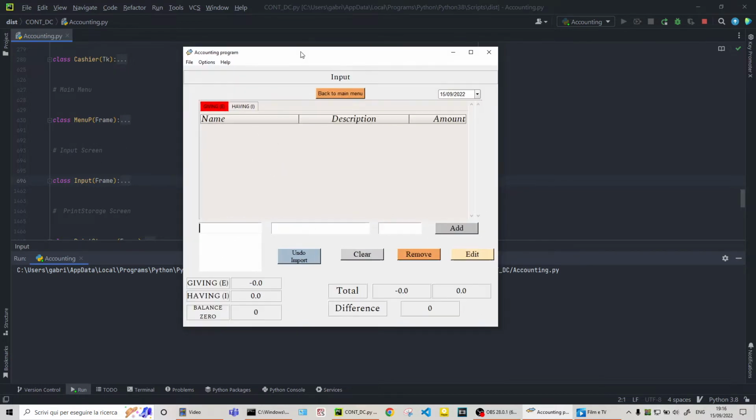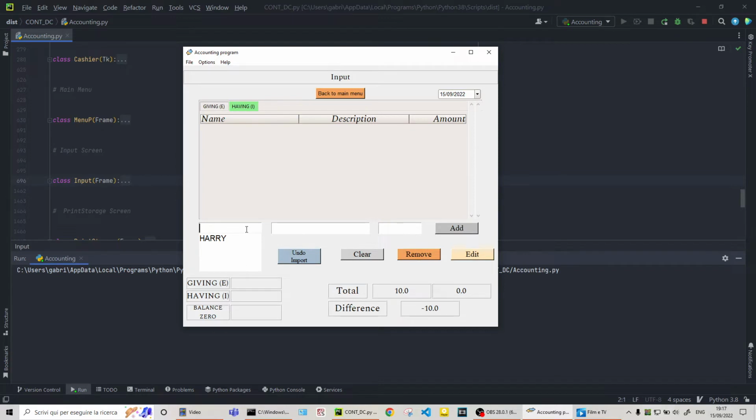And also the balance of the single account entered is shown, so we can immediately correct our errors if there are some. For example, we can insert Harry, a guy, and this guy gives us, for example, $10 or 10 euros, because I'm in Europe. Then I press add. Once I press add, we see our row in our tree in the TkInter widget, and in the bottom right we also see the difference that is updated because we inserted this new value.